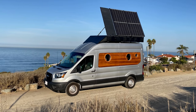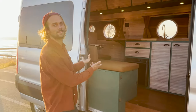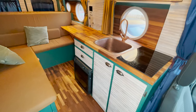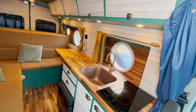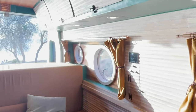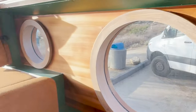You might also notice the mechanically tilting solar sail, but we'll get back to that at the end of the tour. Entering the Landship feels like walking into a yacht. Inspired by the traditional boat building craft, every surface of the van is covered in one-of-a-kind carpentry. With premium woods and an open airy layout, being in the Landship feels like a relaxing exhale. The white oak portholes rest in alcoves lined with western red cedar and bring an abundance of light into the van.